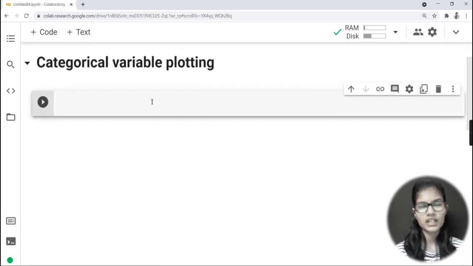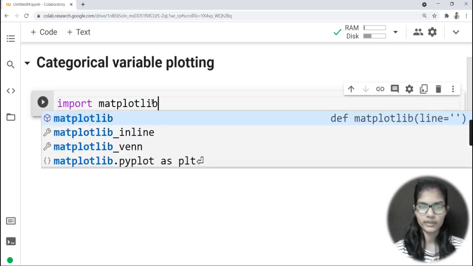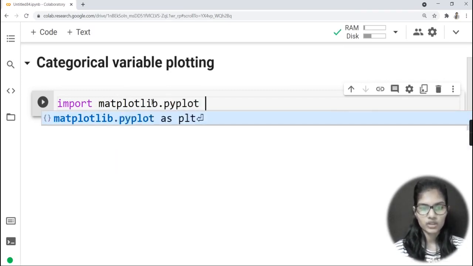Fine. So as we all know, whenever we want to make any plot using any library, the very first step is that we need to import that library, right? So for importing the library, I will write import here. Import is a keyword actually. Okay, so after this import, I'll be using matplotlib. Matplotlib is my library, right? So I'll be directly using matplotlib.pyplot, okay, as plt, right?